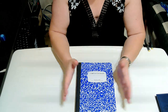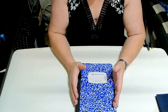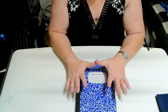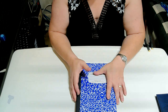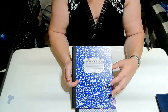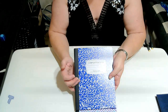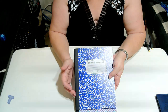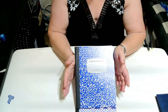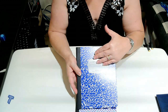So I have quite a stash of undone paintings right now, and so I decided I'm going to start doing my journals in two ways. So my first journal, which you're seeing right now, is this one. This journal holds all of my pre-printed paintings. In other words, a painting that I can purchase off of just about any store. That would be like AliExpress or Amazon, stores like that that have a lot of pre-printed paintings. I log that in here.